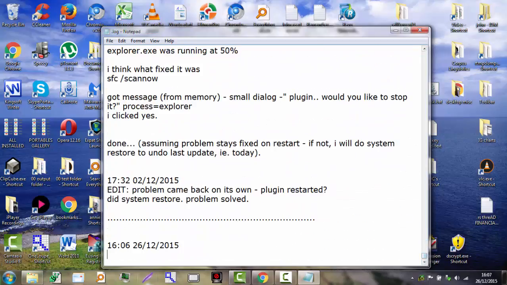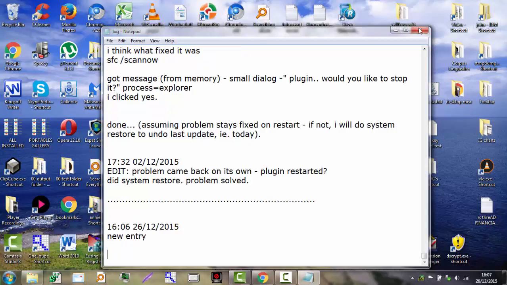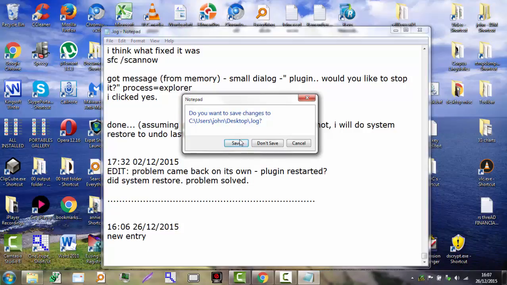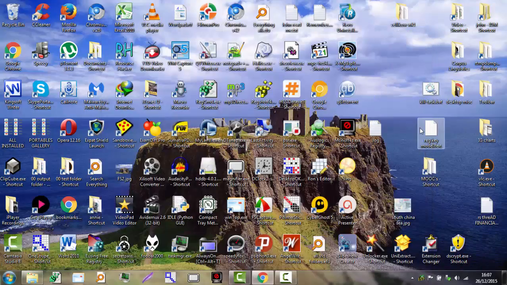And the beauty of a log file is that it automatically writes the time and the date. Okay, so new entry, and now when I close it and save, there we go. Simple as that. It's really beautiful. I use it as my machine log, but I guess you could use it at work for some kind of ongoing dispute, for example, with a client, where you want to keep an up-to-date record of exactly what was said and exactly when it was said.